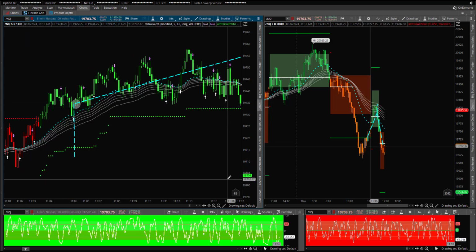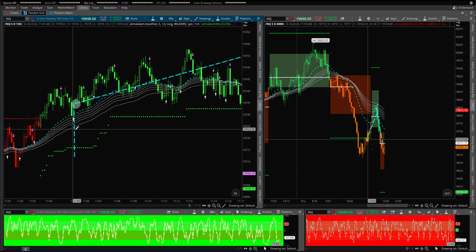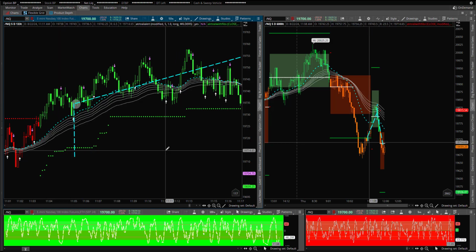I saw with NQ that it's typically 15 to 25 points of risk. If I'm looking at something like MES or ES, it's typically 3.5 to 5 points. So every trade that I place, I have bracket orders, and from there it automatically plots a stop loss of 25 points or a stop loss of 3.5 points and take profits based off of my stop.